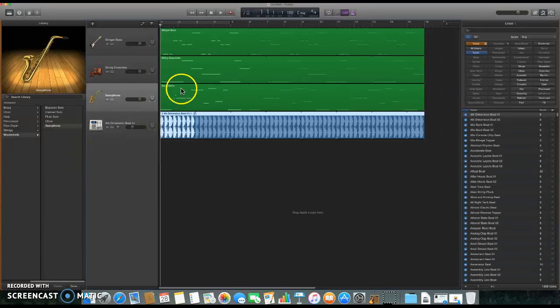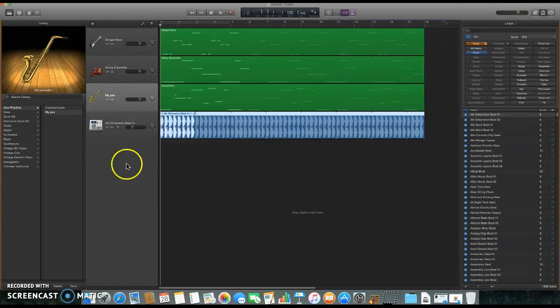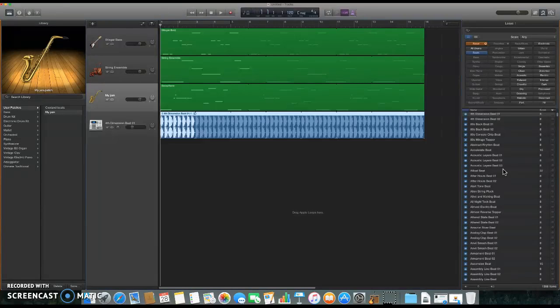So once you're done with that, you would click save here to save your work. So they have this saxophone, but you can save it as my jam. And you can save it, and it'll be back there for whenever you want to come back to it. Oh, one other thing, the loops are also great if you might not have a keyboard like we do in front of us. You can use the loops in that case, and you won't be limited.